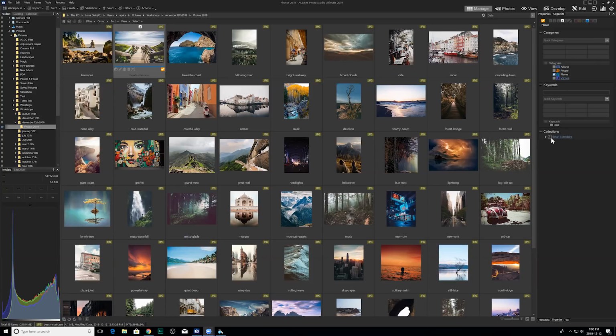So we are in Manage Mode. You can see which mode we're in because it's highlighted at the top right-hand corner. There are 5 modes. First is Manage. The second and third are Photos and View. The third is Develop and Edit. Just a really brief outline of what these are. Manage Mode, which we'll see today, is functionally for categorizing and navigation. It is the hub by which we find and manage our files.